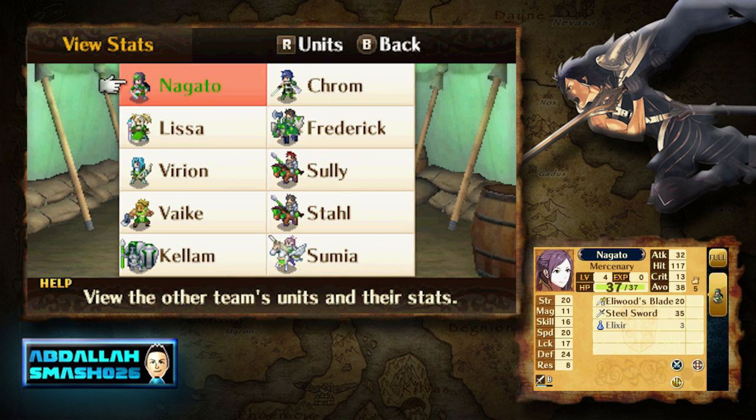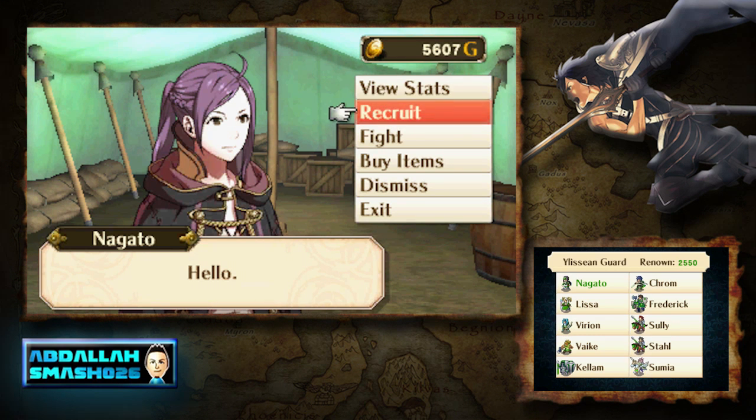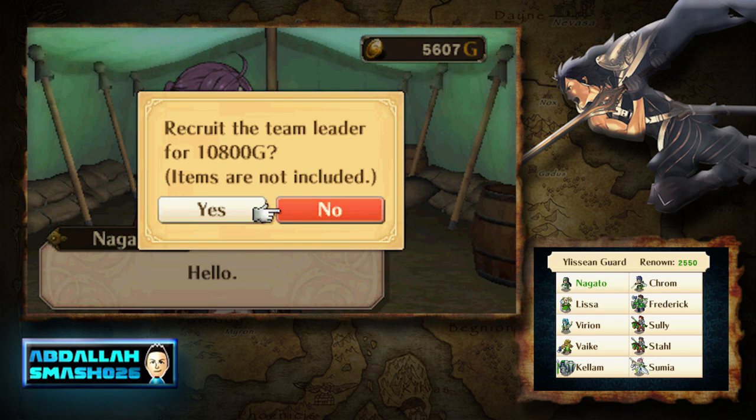So this is someone that just started and then they got Street Passed. Or if you don't have a Street Pass team set up, Fire Emblem will generically generate an entire Street Pass team for you based on how far you're at. So this could be someone's generically generated Street Pass. What you can do is view their stats, or recruit them by paying a certain amount of gold, and you just recruit them onto your team, at least the team leader.